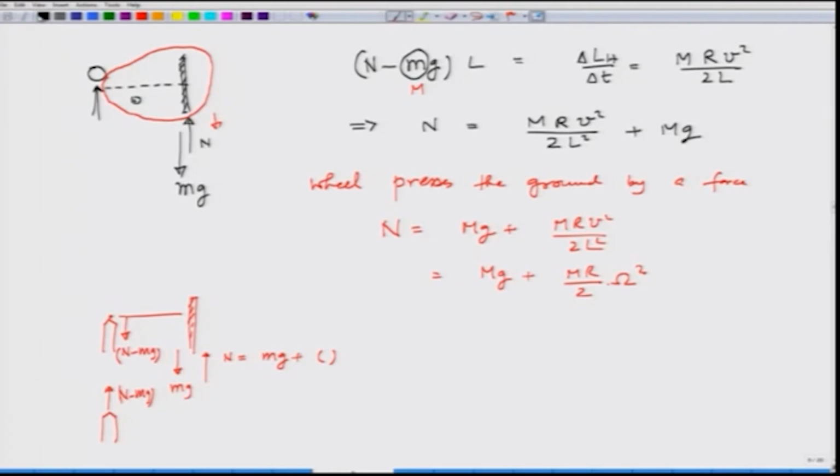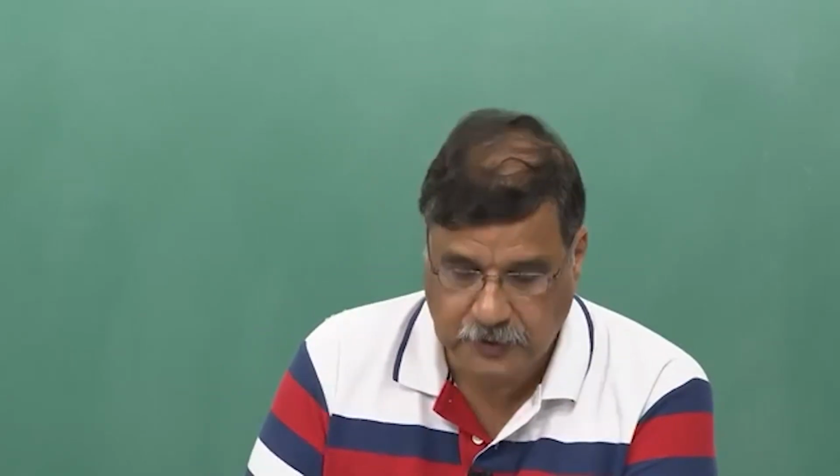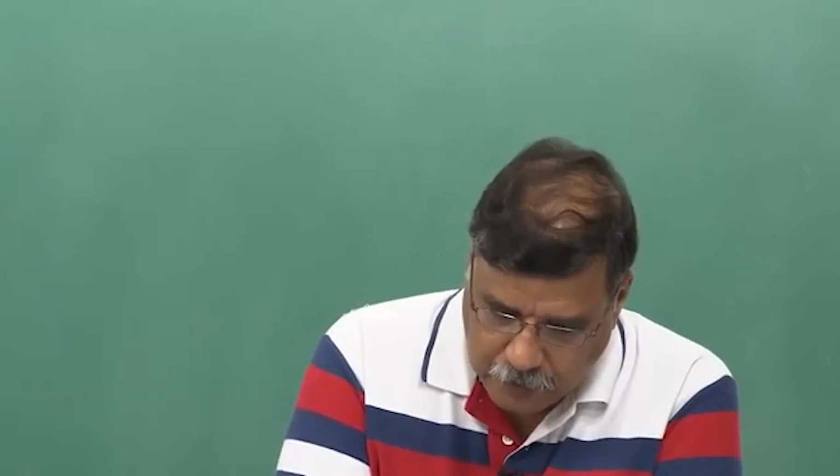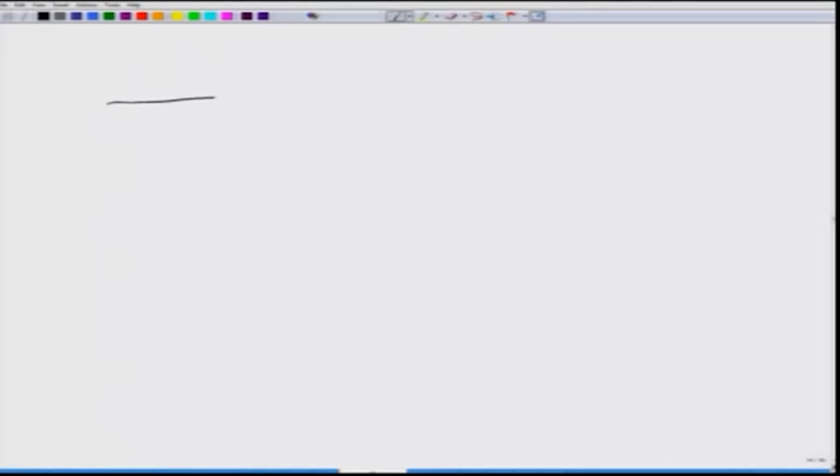Now, I want to solve this whole problem with the approach of Euler's equations. To solve the problem with Euler's equations, we need to first identify the principal axes, see them rotating and take appropriate components. So, let me draw the wheel again. The wheel was like this, with the upper portion going in and the lower portion coming out. Let me now introduce the principal axis.